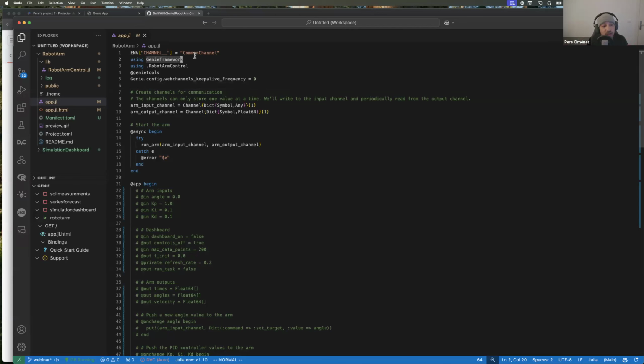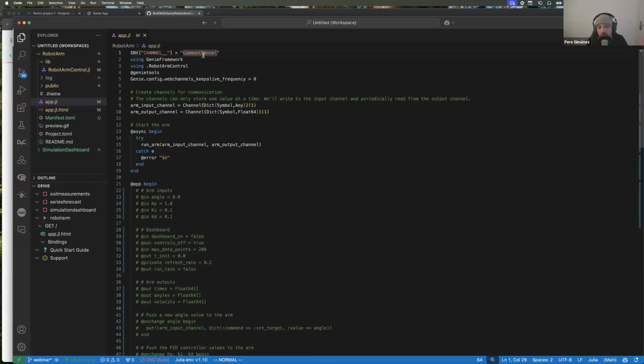Here, at the beginning, we are setting an environment variable for the following reason. Since we're simulating a robot arm, so that we have a single physical entity, what we want is that anyone accessing this dashboard from different browsers or computers, everyone sees the same information. Typically, in a Genie application, each user will have its own instance of the app, let's say.